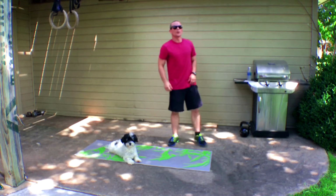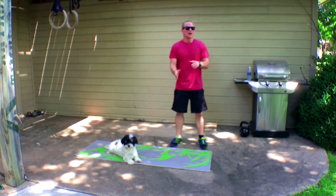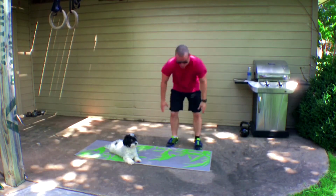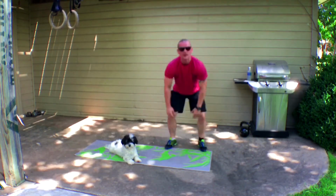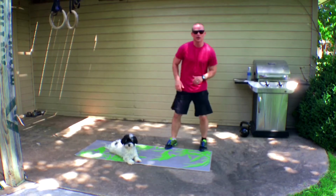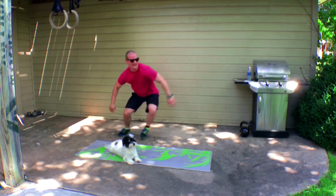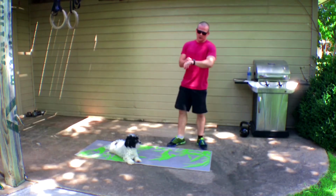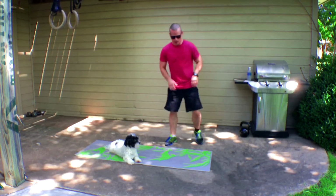So the next one we're gonna go into is a half burpee triple skater, all right? It's gonna look like this. You're gonna drop it down, back up. So notice I didn't do the push-up, I didn't do the jump. Then once you're standing, side to side to side, okay? So we're gonna start in 3, 2, 1, here we go.